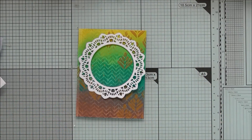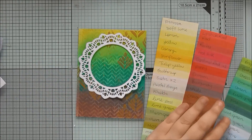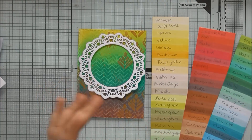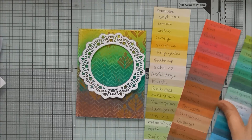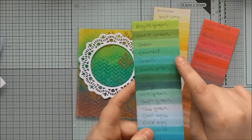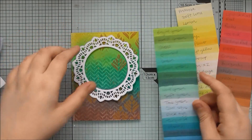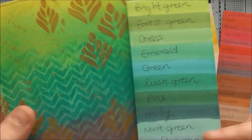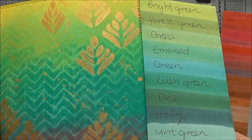How I go about choosing my colours is I have all my swatches, and I've picked out here the swatches I think I'll need — greens for the foliage and browny colours for the monkeys. How I make my swatches — I make sure I colour right up to the edges, because when you want to match a colour to your background it's so much easier to just hold it right up against the edge and see what colours you think will work.